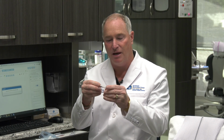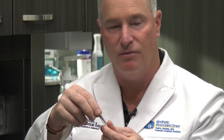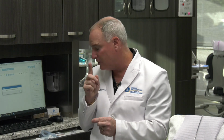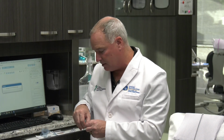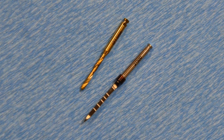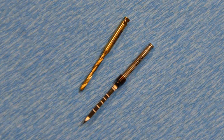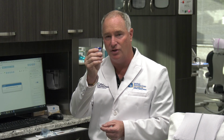You take the implant out of the package, attach this finger driver, and pull it out of the vial. You then go directly to the patient's mouth after making your pilot hole. Now, the pilot hole, we typically use a 1.5 millimeter pilot hole. These are our gold pilot drills. Sometimes they're silver, but they're the D15 drill. These are reusable. You don't have to throw these out after each use.